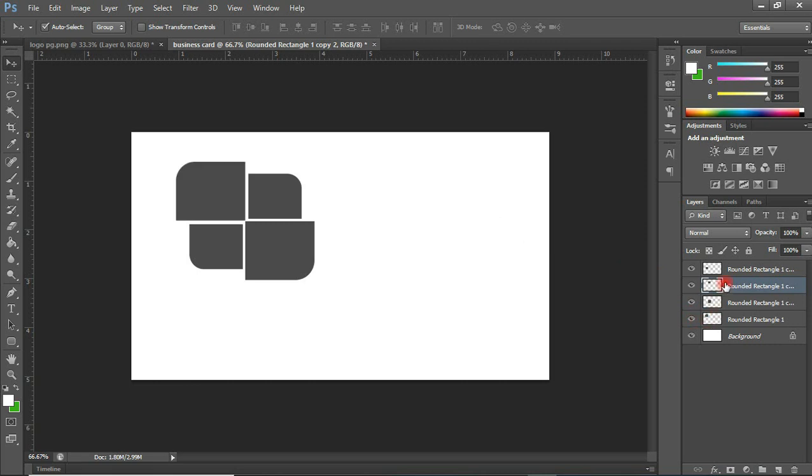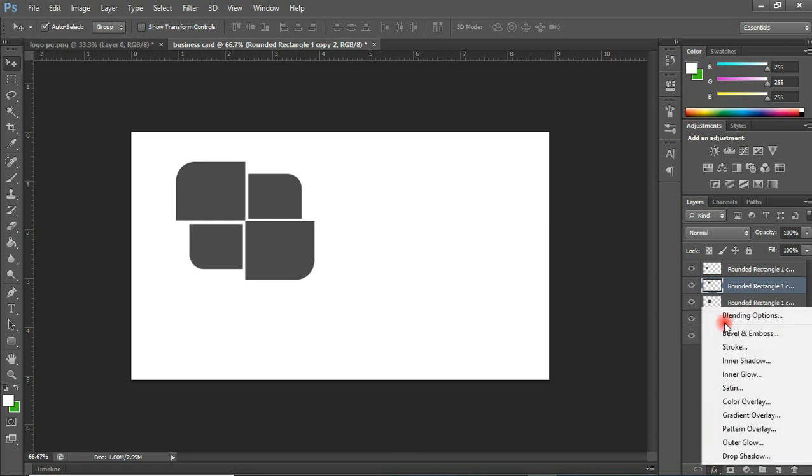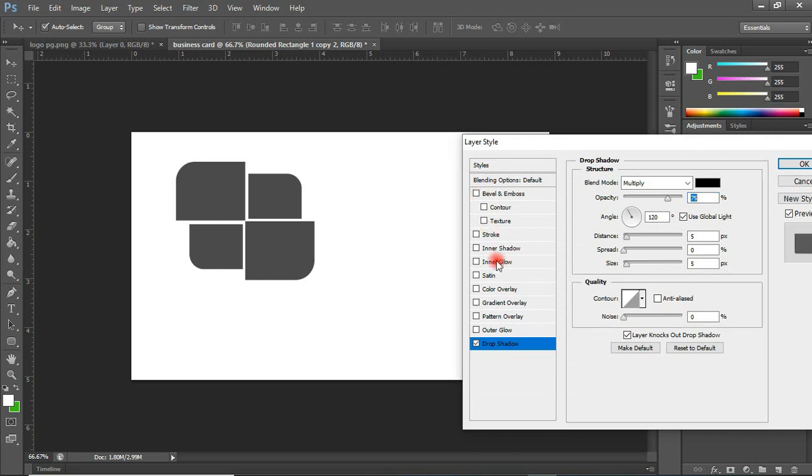With this layer selected, which is the smaller shape, come to the adjustment layer here, then click and choose drop shadow. Right, good. Then here we're going to select something like this. Let's make it 50. Alright, then let's fill the entire color.